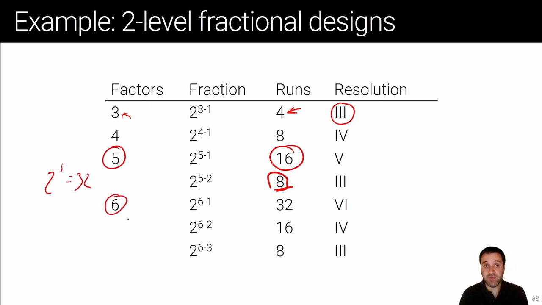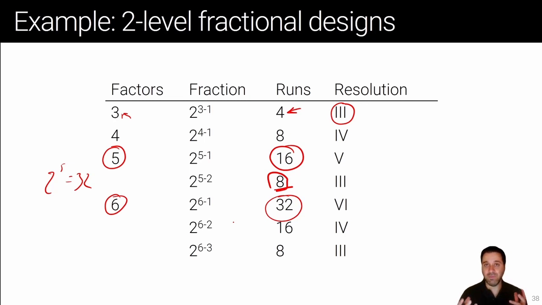And if we have 6 factors, then we can start thinking in the same way and figure out what are the main effects that we want to estimate, 2-factor interactions, 3-factor interactions, do we care about confounding, yes or no, and just choose a fractional design, for example, 32 runs. And again, these are kind of standard designs. So if you have a certain amount of factors of 2 levels, in some cases you can find a design for 2 factors of 2 levels, for instance, and 1 factor of 3 levels, or 2 factors of 3 levels.